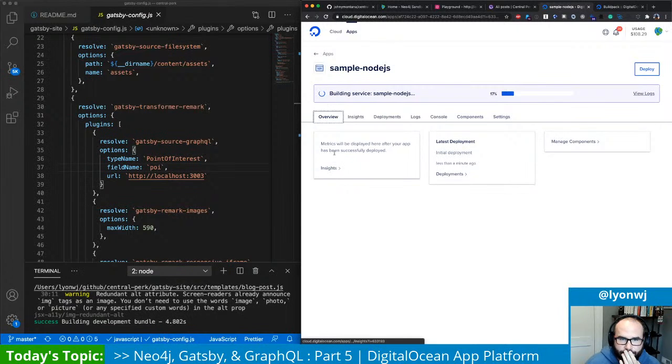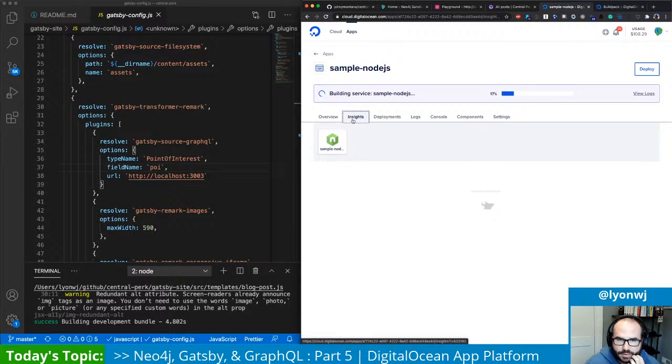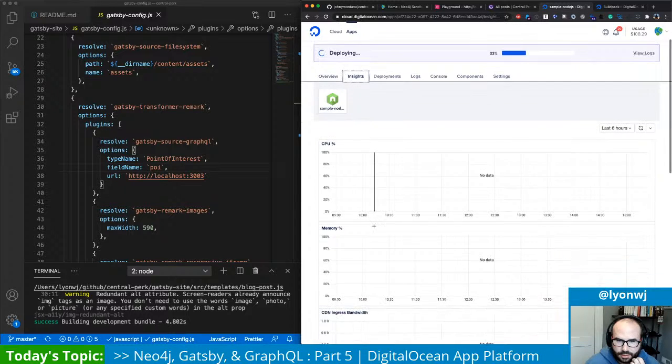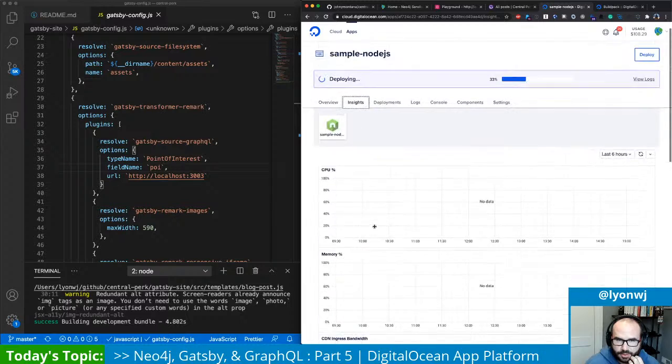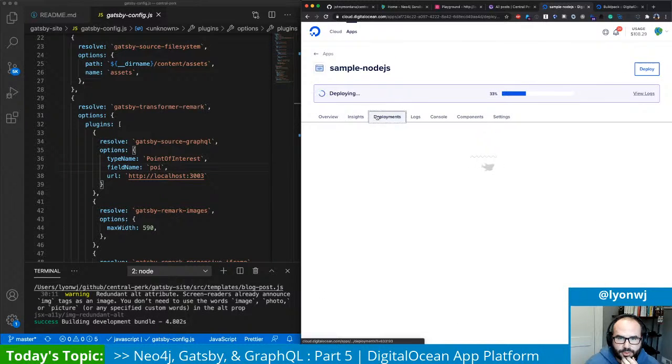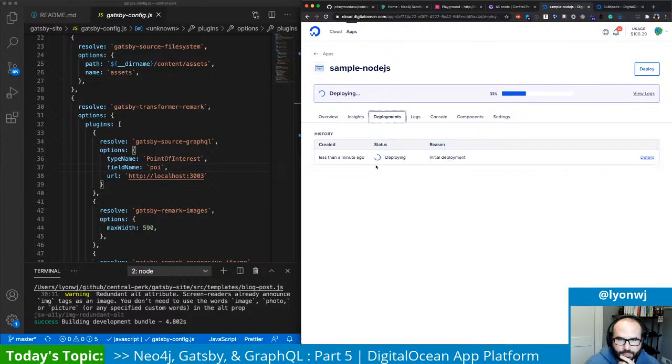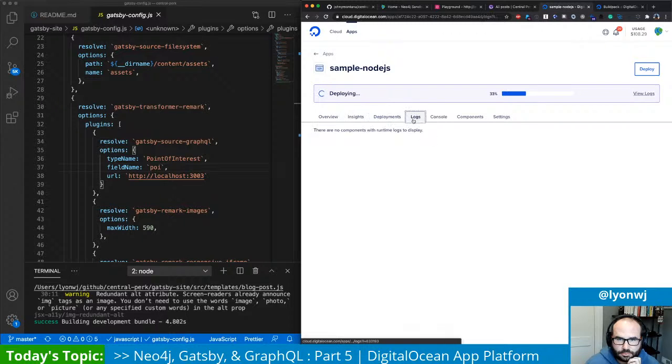So an overview, so we can look at some metrics once it's deployed. Insights, I guess these are the metrics, yeah, that we don't have any data for since it hasn't been deployed yet. History of our deployments. No runtime logs because we're still deploying. Yep, no console.